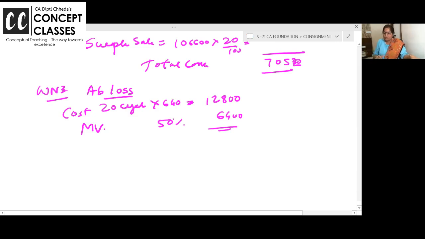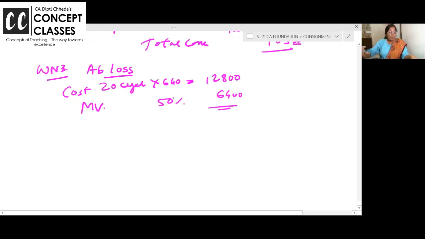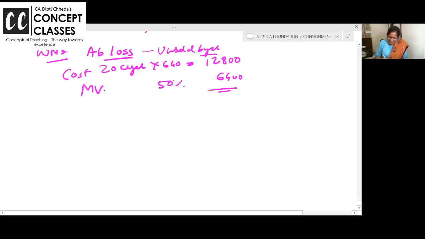They have asked that whatever inventory you have in spoiled condition, 20 unsold, they are still not sold. So abnormal loss. Unsold bicycles, what is their value? 6,000. And good bicycles. Now, working note 4. Nowhere to write. Inventory will never be written in the books of the consignee. Goods sent was not even written, so what inventory will you write? Please make sure you read and come.